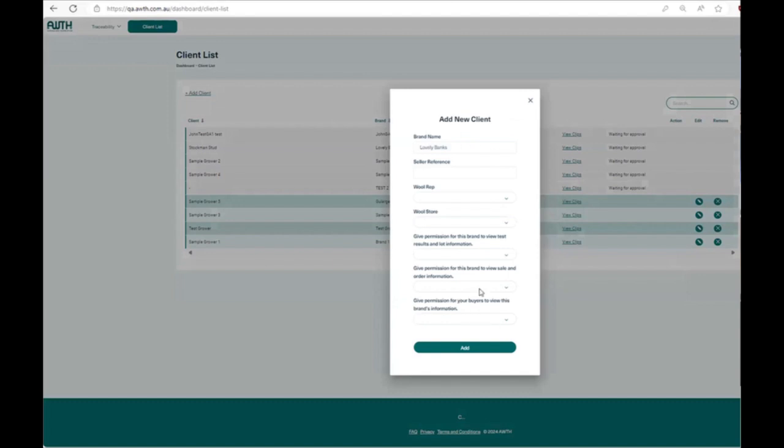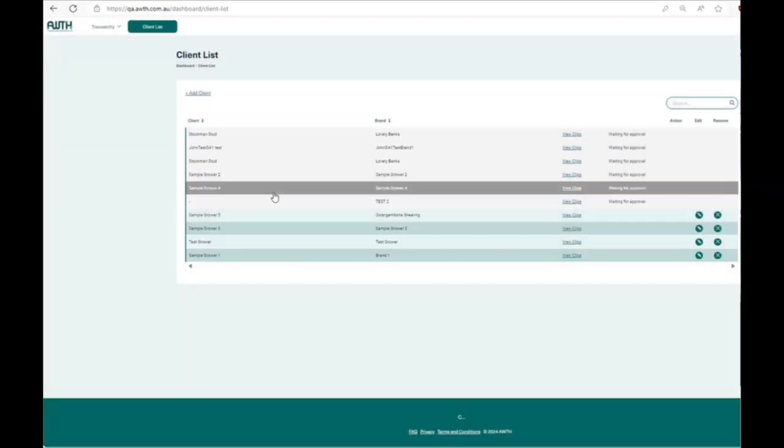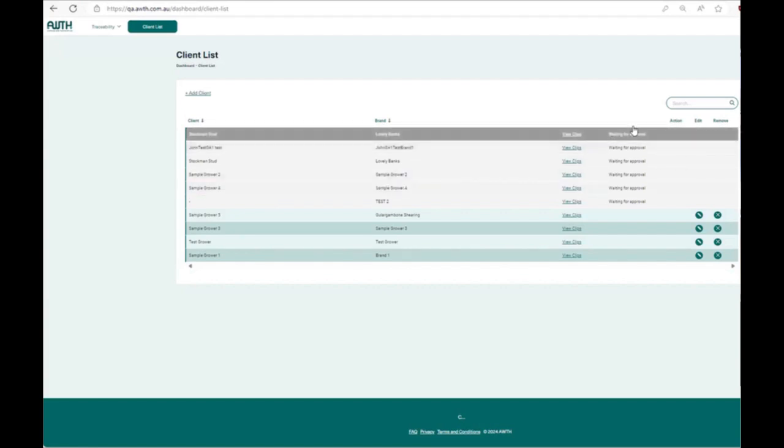And here you can set up the controls. So again, their account sales reference, who their rep is, what store they're delivering to. And there's where the permission controls are turned on or off for that grower. We can actually share the information up and down the traceability hub, add them in. And like I said, it sends a connection request through to that grower that says, Elders have nominated you as being a grower client to participate in the traceability hub. Do you accept? And then they can accept from their point of view.